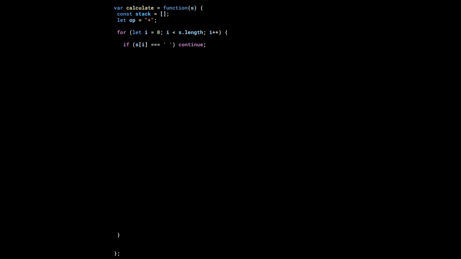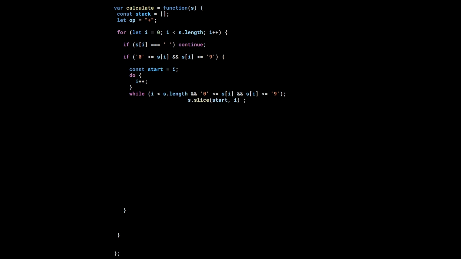If we see a space, we discard it and go next. But if we see a digit, it means that we are starting to read a number. So what I like to do is keep the starting position of the number, then increase the value of i until we find a character that isn't a number, or until we reach the end of the string. Once we're out of this loop, we can extract the string and cast it to a number. Now, the downside of this method is that we must not forget to decrement i, because if we don't, the for loop is going to increment it, and we are going to skip some characters in the expression.